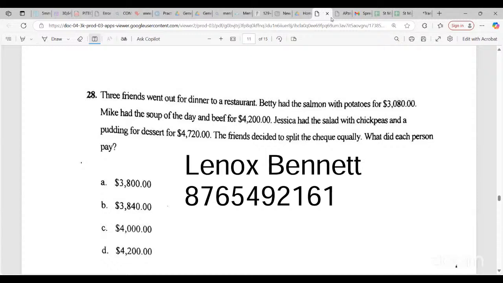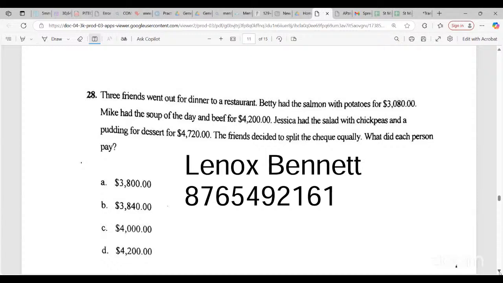Excuse me, sir. I just want to explain how I got the answer. But they explained already. Sir, I want to explain it in my own way. Alright, go ahead. I got a different answer from 4,000. So step 1, I calculate the total cost. First, I need to find out the cost of the dinner by adding up what each person spends.